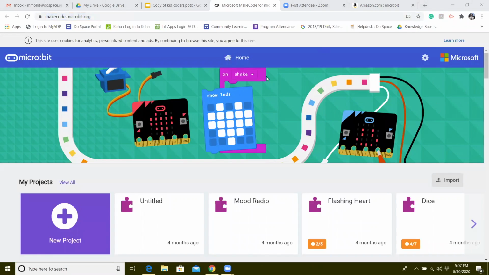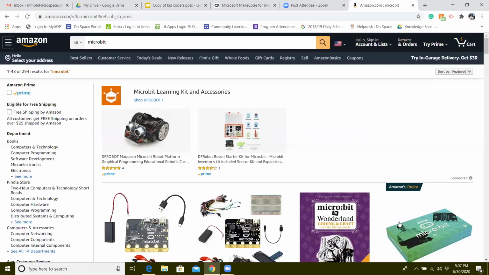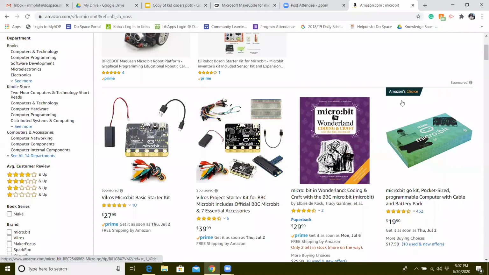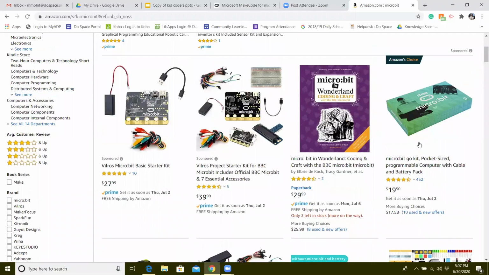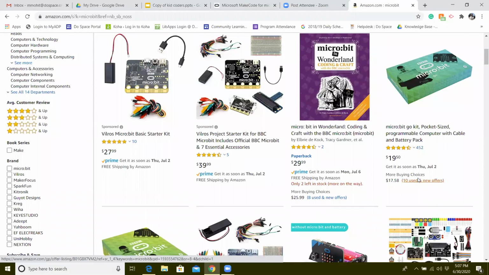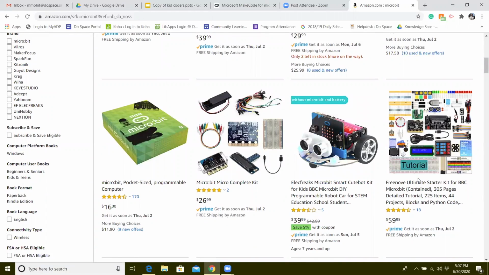Oh, yes, I can recommend. So this is the one we use here. This is Amazon's Choice, $19.50. This is the one we have, and I have been using it for more than a year. They have been working very well. So I recommend this one, and it's not very expensive either. I mean, compared to others, they are good.